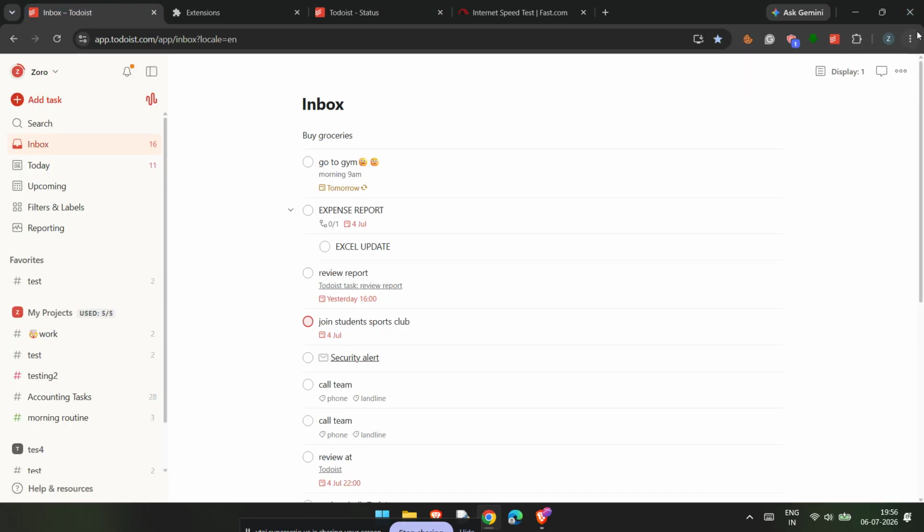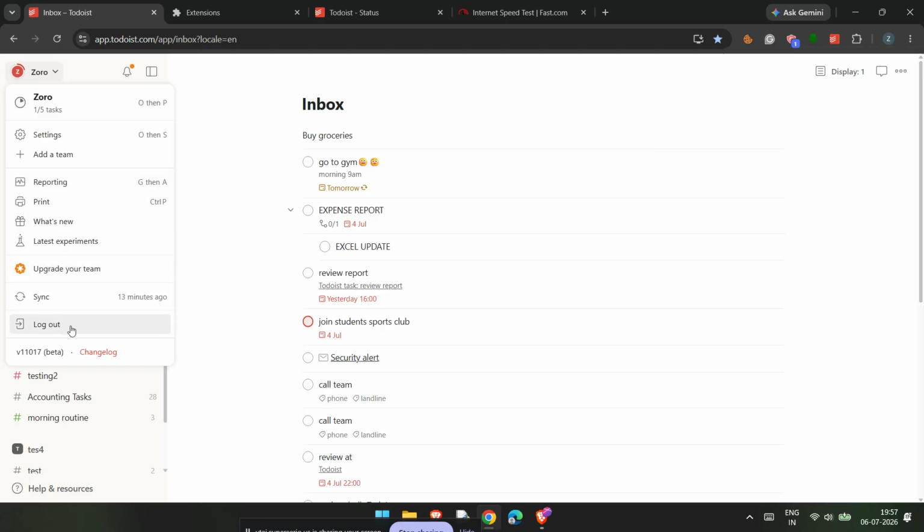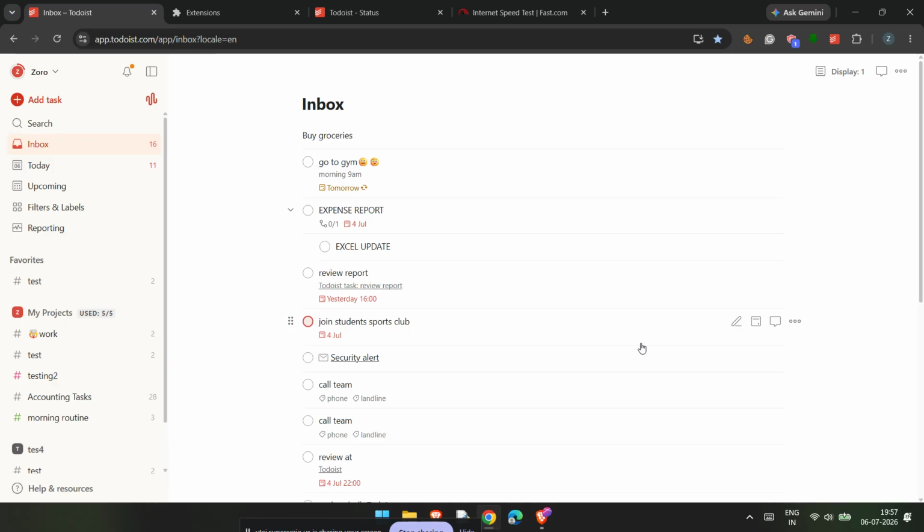clear cache and cookies if needed, avoid logging out too early, and break large bulk actions into smaller steps. These fixes handle the most common causes of Todoist error 504 safely and efficiently.